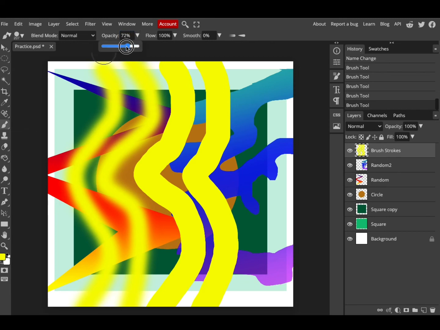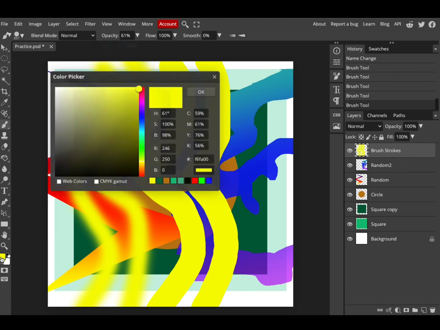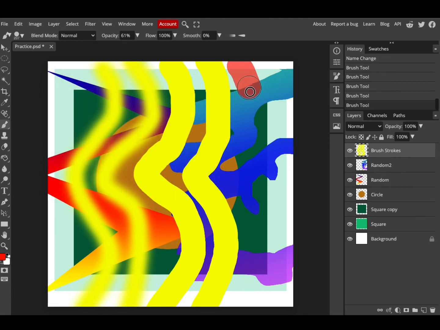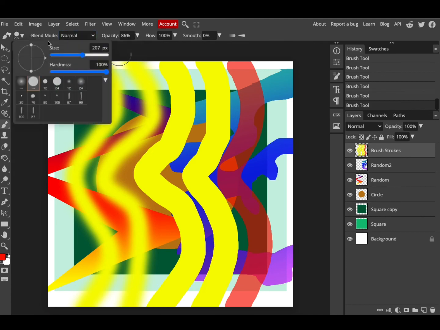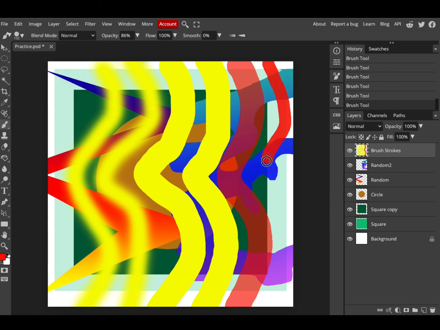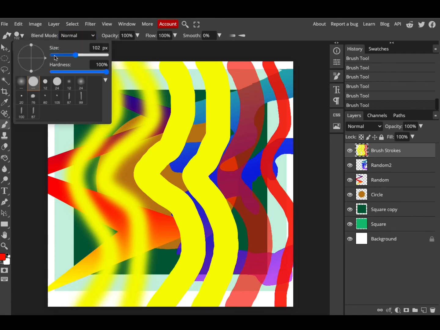You could also change the opacity of the brush itself, meaning that as you choose a color, right? I'm going to show you with a different color, and then you drag it. Notice how you can see underneath the other colors, because I changed the opacity of the brush, different than changing the opacity of the layer like we did before, which I will also show you the difference. Notice here I changed the opacity. I made it higher at 86, and if I go all the way to 100, you will see the difference between the one that I did before.